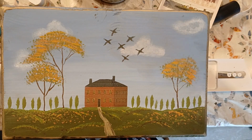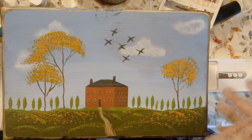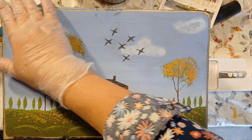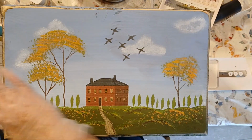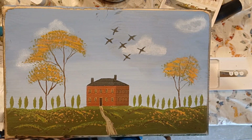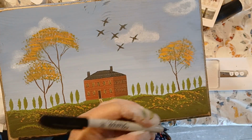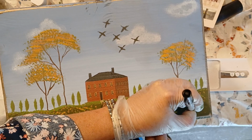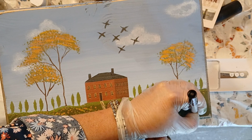And that's enough of that. And we're just gonna, if you have a tack cloth, so you can see I really hit the edges, like where this would have a lot of wear. And another thing I don't want to forget to do before I wax it, is I'm just gonna sign it down here in the corner with a little Sharpie.